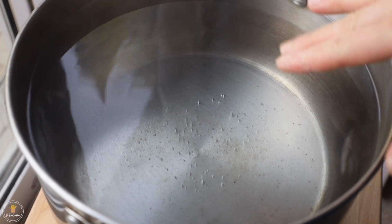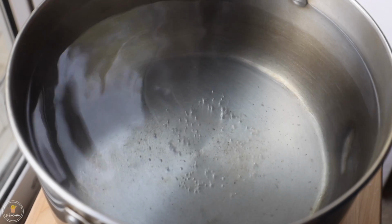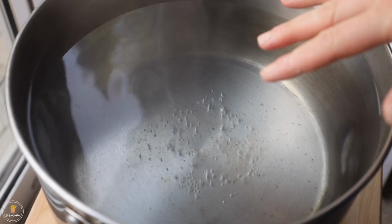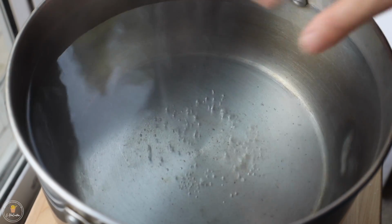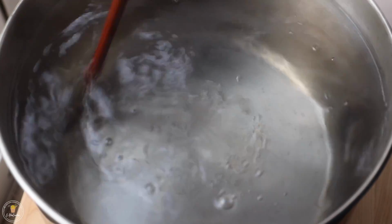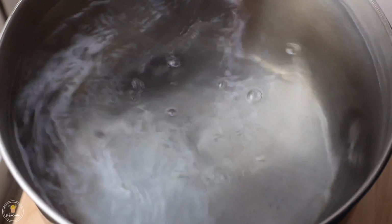I did fill the pot about 3/4 full. You do want it pretty high so that the noodles can actually have space to spread out and cook properly. Let the water come to a boil, and then once you're ready to cook the noodles, turn it down to about medium low. You want it on a very gentle low simmer.